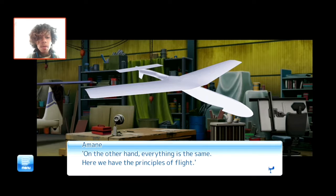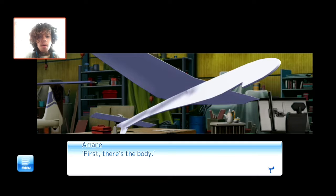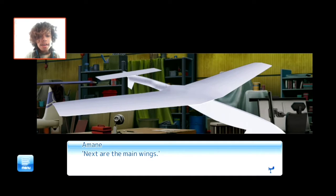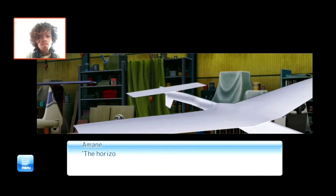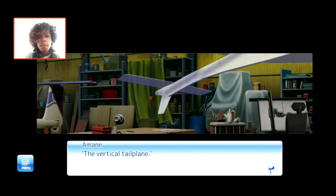Here we have the principles of flight. Regular airplanes are made from mostly the same parts as this. First, there's the body. Next, there's the main wings. The horizontal tailplane. The vertical tailplane.